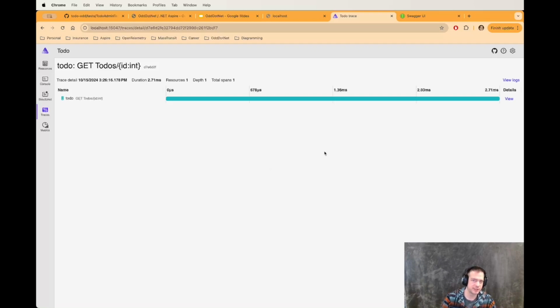So a different approach to this is using OddDotNet. And like I mentioned earlier, OddDotNet is a container that you can run that acts as an OpenTelemetry collector. So it receives your telemetry signals, and then it provides a query service that allows you to query the collector and say, did you receive this signal, or give me all of the signals associated with this trace. So let's take a look at the sample code, the sample test, and see how we tested this same thing in an automated fashion. One second here to switch over to that window.